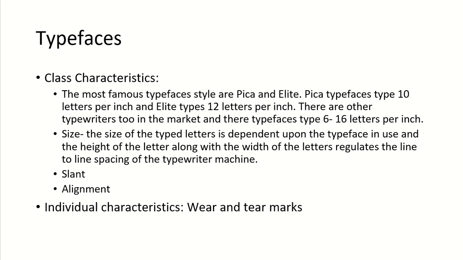About typefaces, there are class characteristics and individual characteristics. The famous typeface styles are Pica and Elite. Pica types 10 letters per inch and Elite types 12 letters per inch. There are other typefaces also which type 6 to 16 letters per inch. The size of the typed letter, which includes its height, its width, its spacing, are all considered class characteristics, as are the slant, the alignment, etc. Individual characteristics come from wear and tear marks from usage.